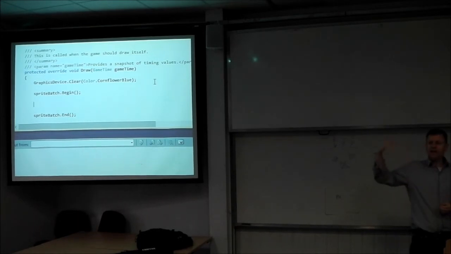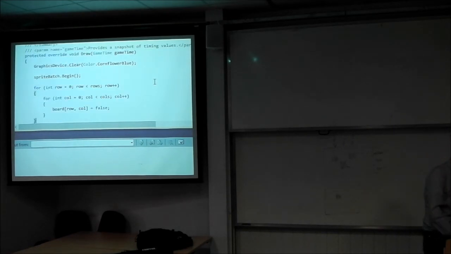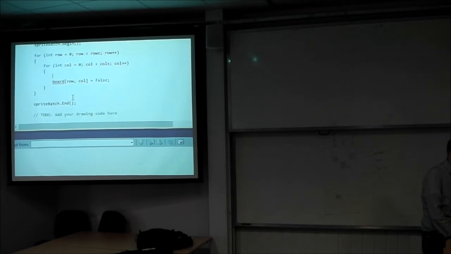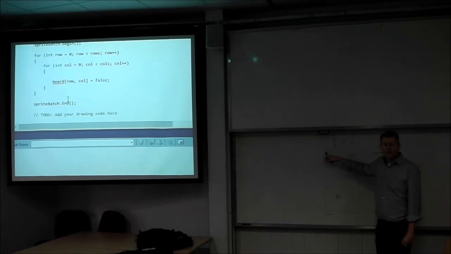Okay? And I need to calculate the X and Y position based on the cell, row and column. So I'll paste my nested for loop in there. And the one thing I definitely need to do here is calculate the X and Y position where I need to draw the sprite. Now keep in mind that it's row by row, column by column. So I'm just going to take the column multiplied by the width and the row multiplied by the height, and that's going to give me the position here.